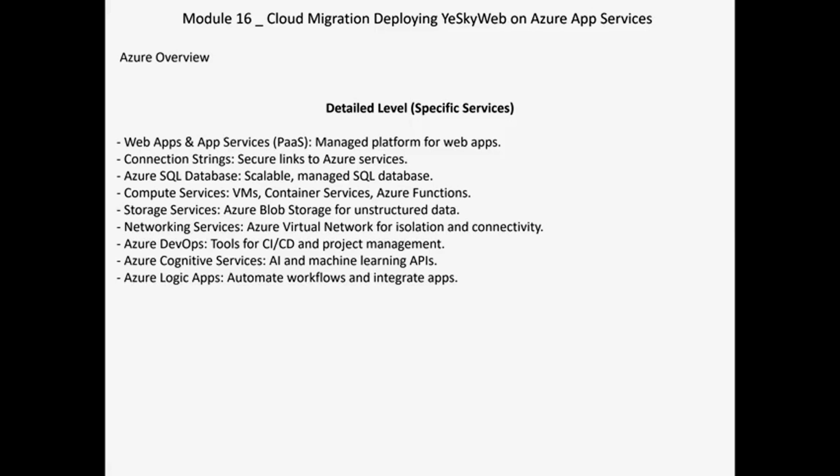We also have storage services such as Azure Blob Storage for unstructured data, and other different storage services. Networking services such as Azure Virtual Network for isolation and connectivity. We also have Azure DevOps, Azure Cognitive Services, and Azure Logic Apps.